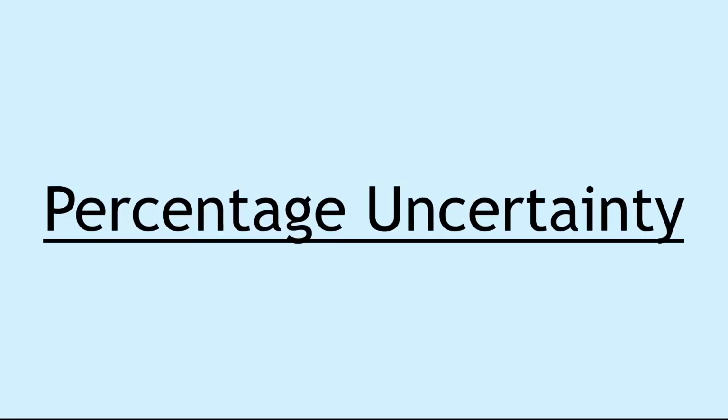In this video I'm going to go over some examples showing you how to do percentage uncertainty and combination uncertainties. Now if you haven't already done so, check out my previous video on the theory covering this topic, as that will help you understand what we're about to do. So let's get started. We're going to start with two worked examples on percentage uncertainty.